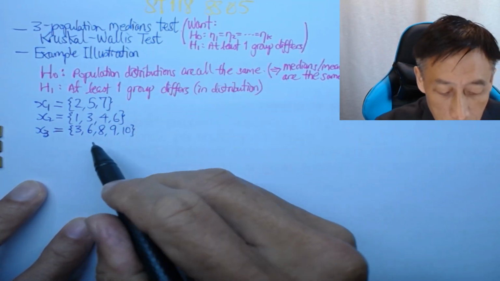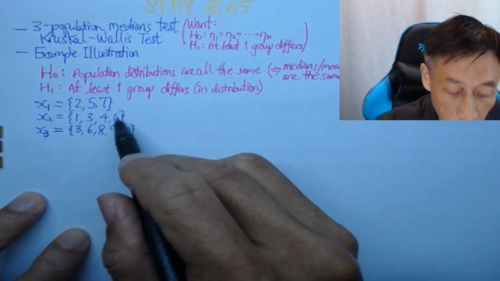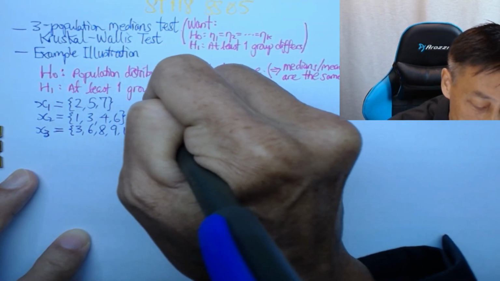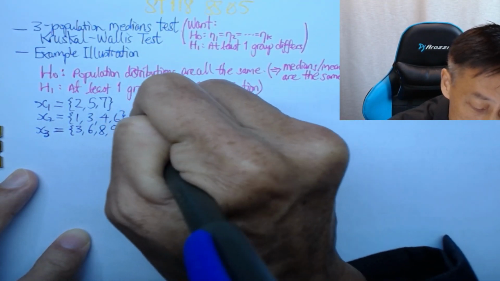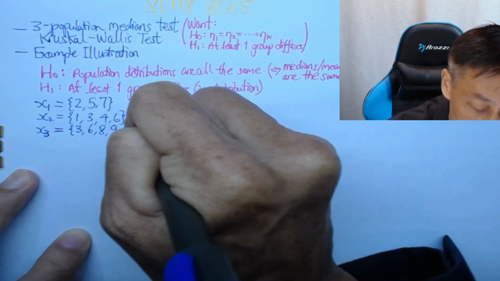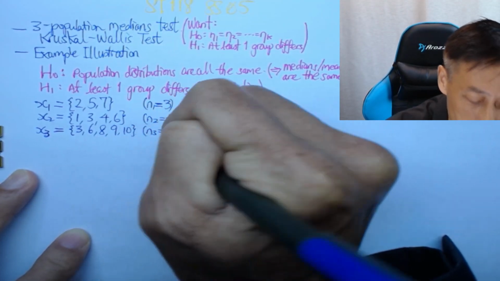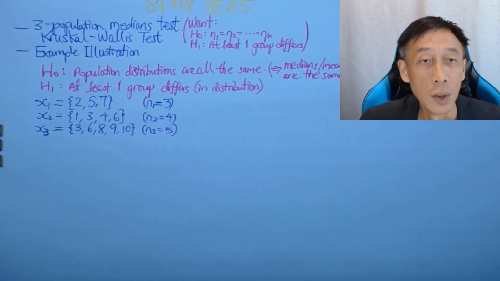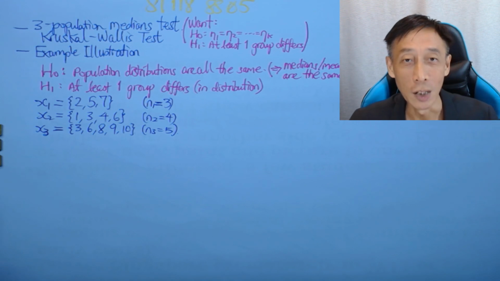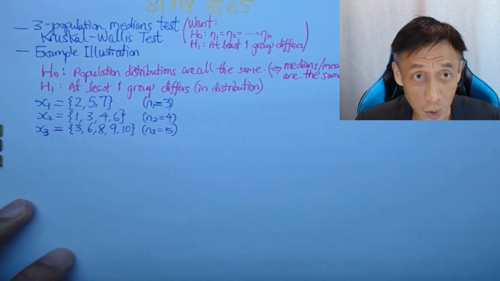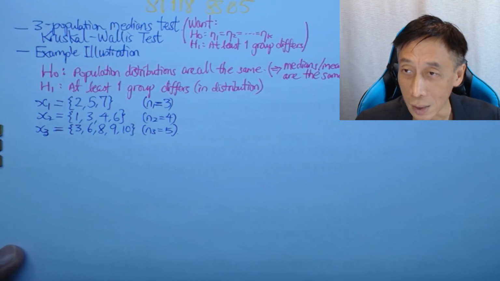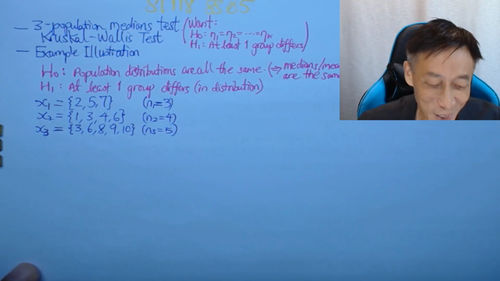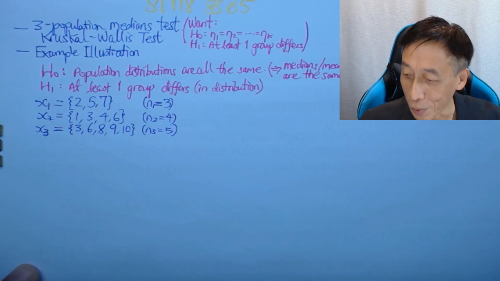And of course, I intentionally have different sample sizes to show that Kruskal-Wallis, just like ANOVA, can deal with different sample sizes. So this is 4, and clearly this is 5, just to note. Okay. Then what we want to do is, of course, if you've gone through the videos on Wilcoxon signed rank test and Mann-Whitney test, you would have seen the ranking exercise, right? The ranking exercise.